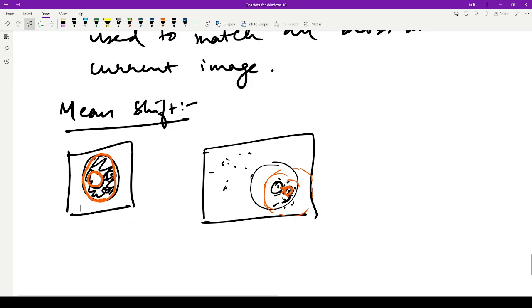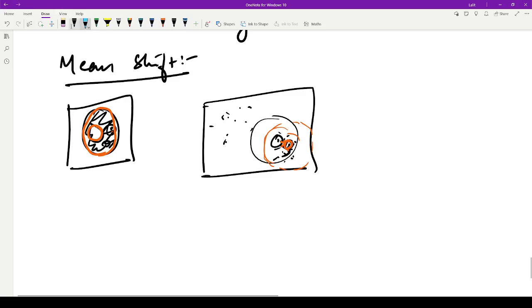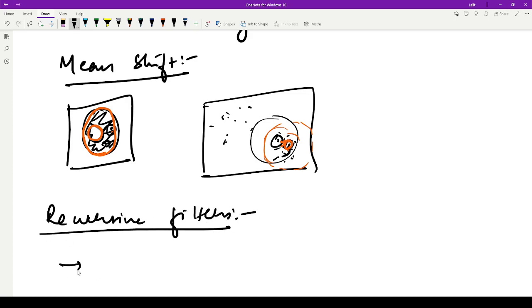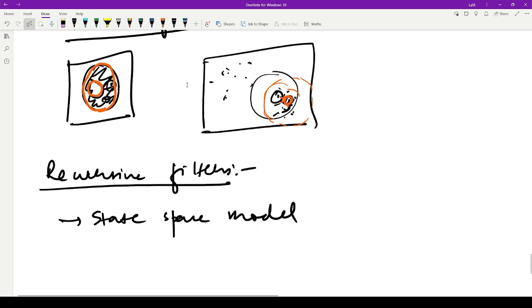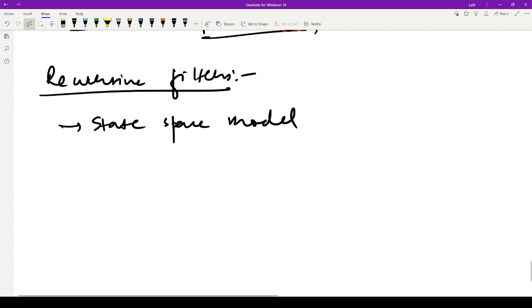And the last topic that was discussed in the course was about recursive filters. These are all based on the state space model. That means the state determines where your current object is.